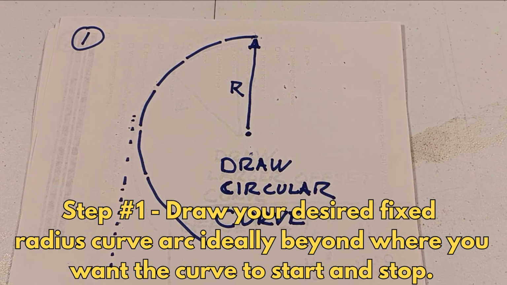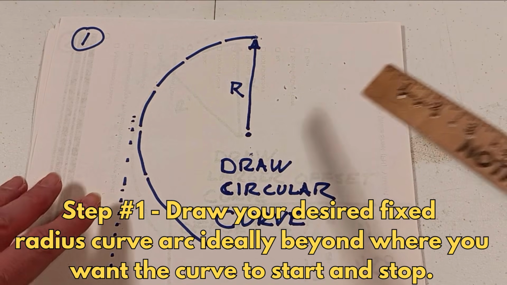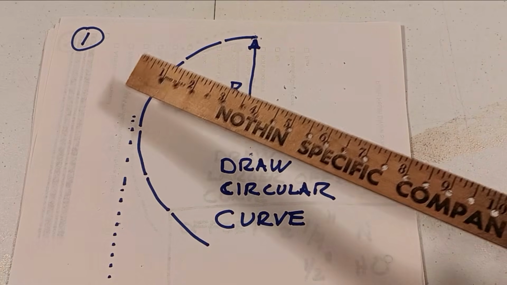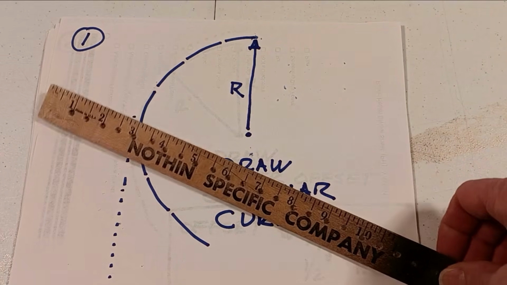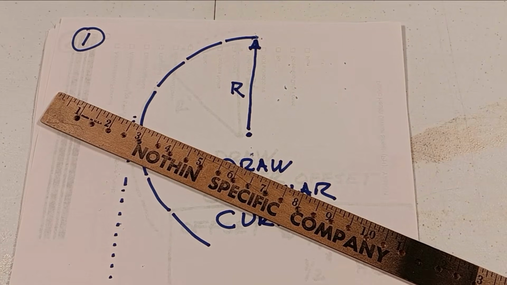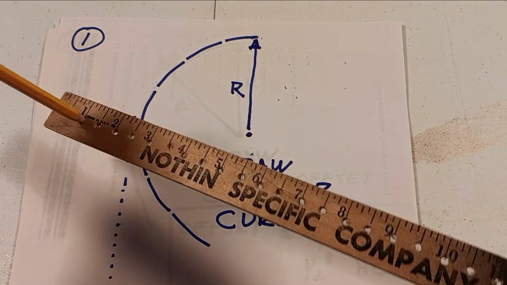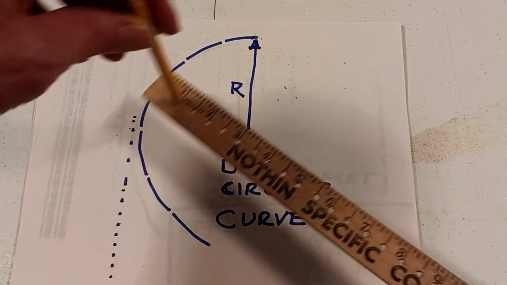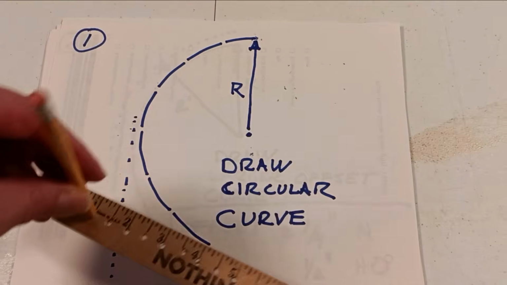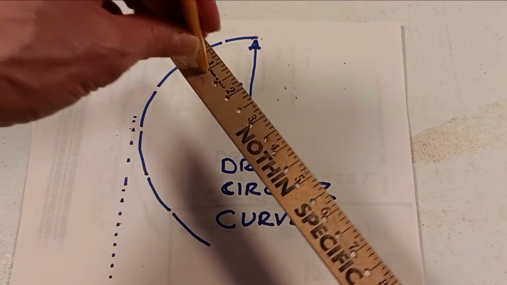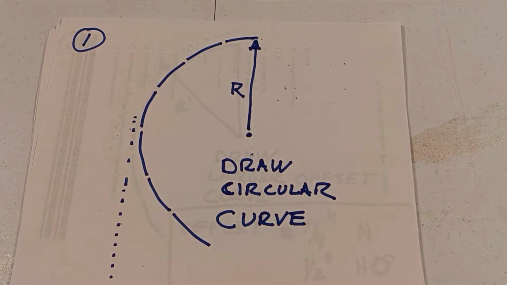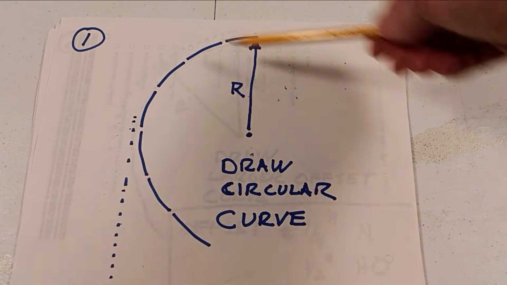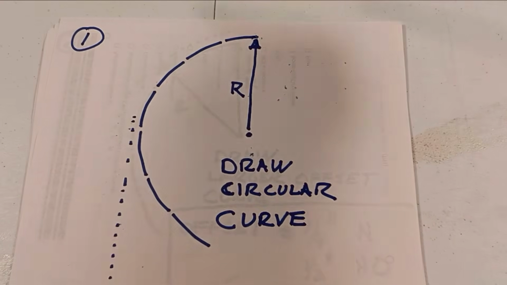So really, the first step is to draw the circular curve. Again, this is that fixed radius curve, and typically this is going to be done on a board where you have a trammel, like I might have here. You have a nail in one end and the pencil on the other end, and you just spin this around to your fixed radius curve. You want to draw that fixed radius curve first, with radius r. So that's your curve as you come around.